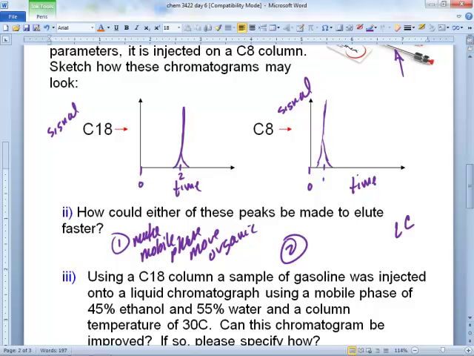You add more stuff, does the retention time change? No. Put this compound in a whole different matrix. Does the retention time change? No. The flow rate, that's what I thought you were going to say. Increase the flow rate. Increase the mobile phase flow rate.